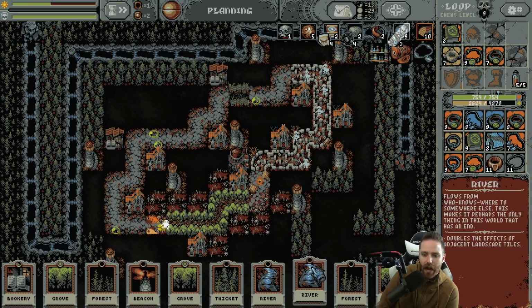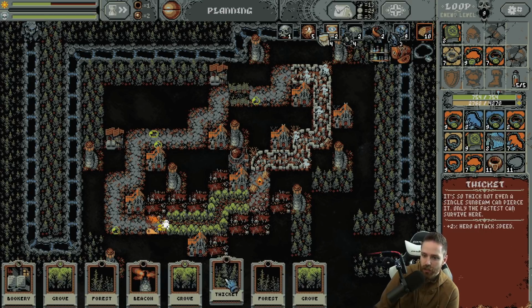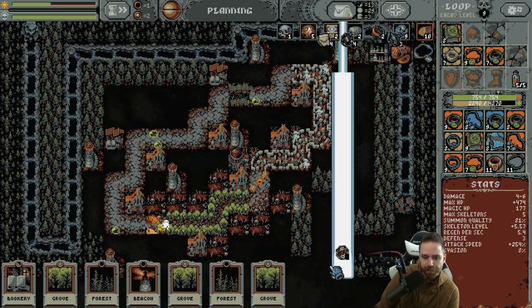It's kind of like the sirens. I was like, oh yeah, let's try making a shipwreck and let's make a siren. And then it was actually really tough. It was not worth it at all.